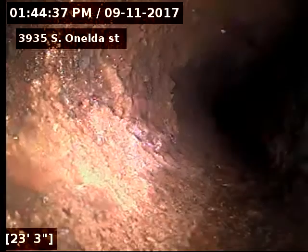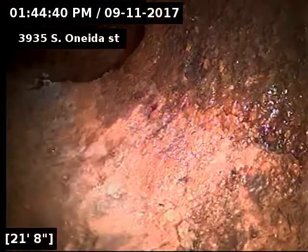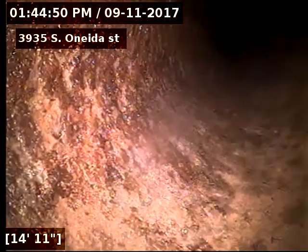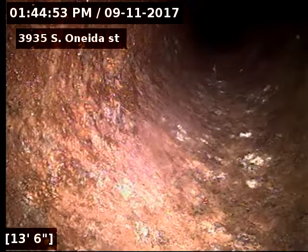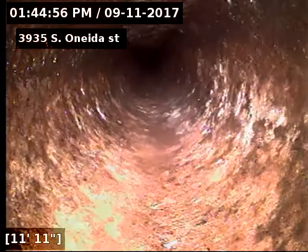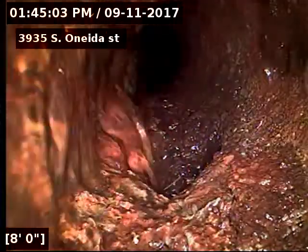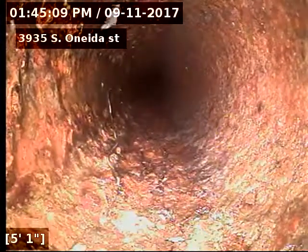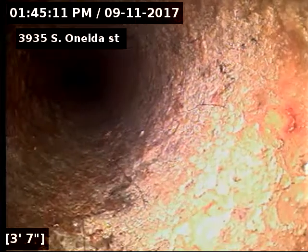And again, we did have the bathtub running the whole time. That's just to test the line, make sure everything's running properly. And as you can see at that 41 foot spot there, cast iron to clay connection, we did find a little dip there, which has caused the cast iron to rot away. I did locate that underneath the front porch on the steps, 8.5 feet deep, and do recommend a repair at that spot due to the bad cast iron and the low section.